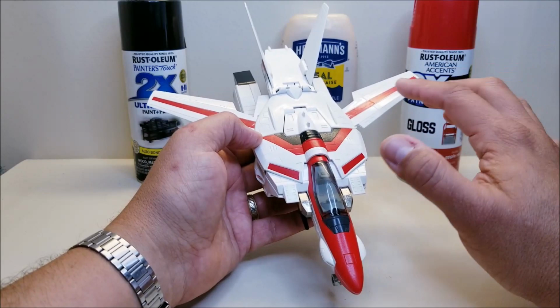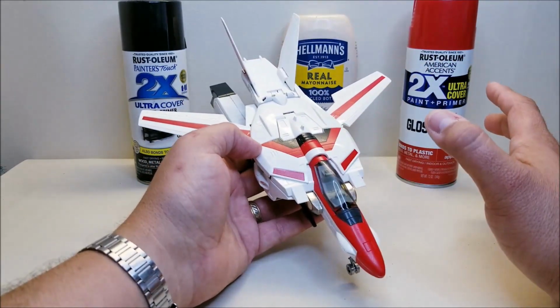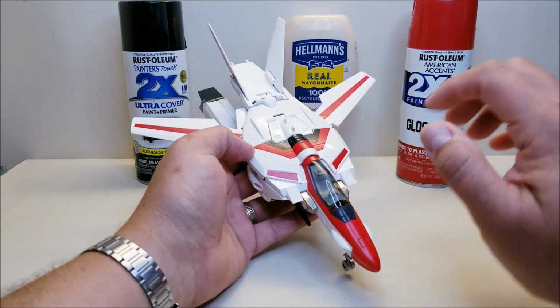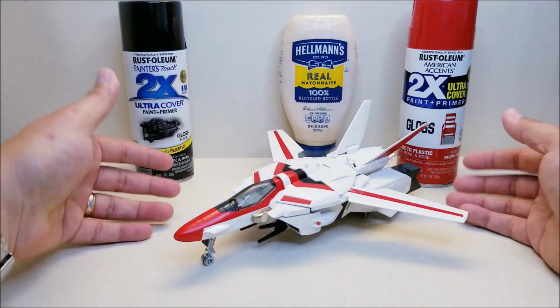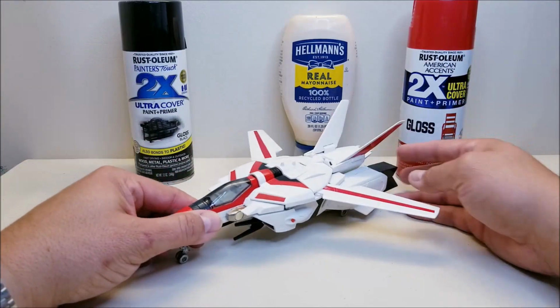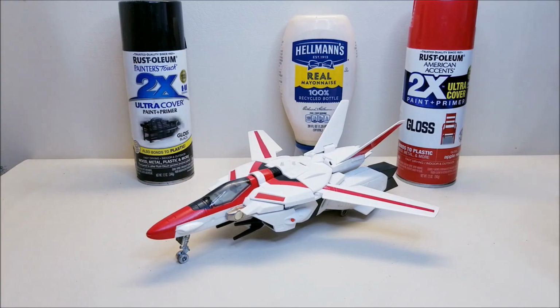because I would not want to get clear coat over the white parts that I just got done whitening. I want to leave those alone. So again, I would do the coats of paint, let it cure, then do a clear coat, let that cure, then go ahead and remove the tape. That would be the only thing that I would do differently. But other than that, very, very happy with the progress so far. So the next step is going to be stickers and a final reveal. So let's get to the stickers.